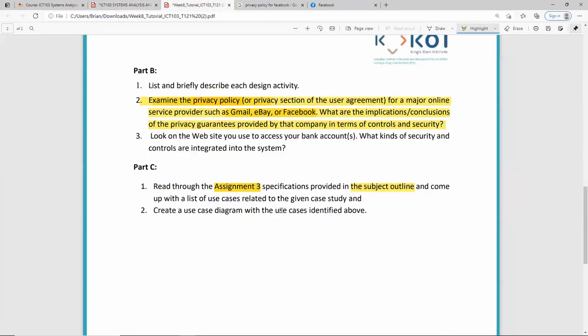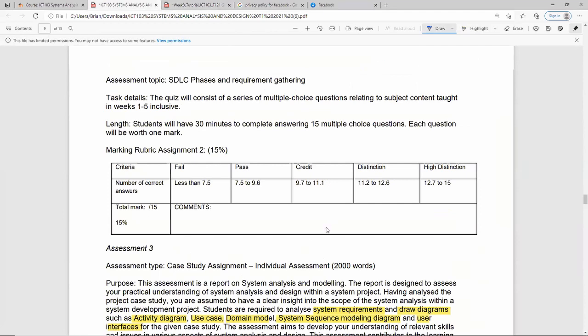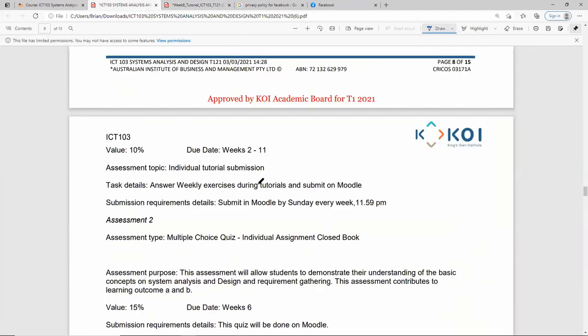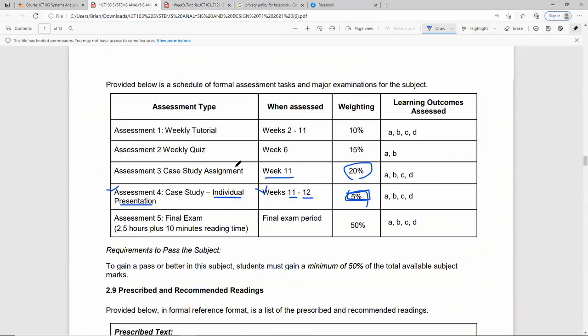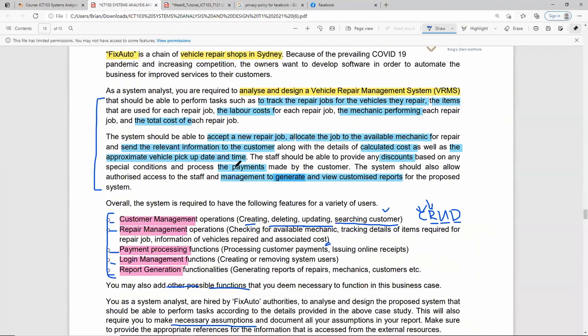Actually, not all. We have one more thing to do: create the use case diagram for today. That means we can start your project from today. In these scenarios, we need to choose one of the functional requirements, and based on that information, we can start drawing the use case diagram.